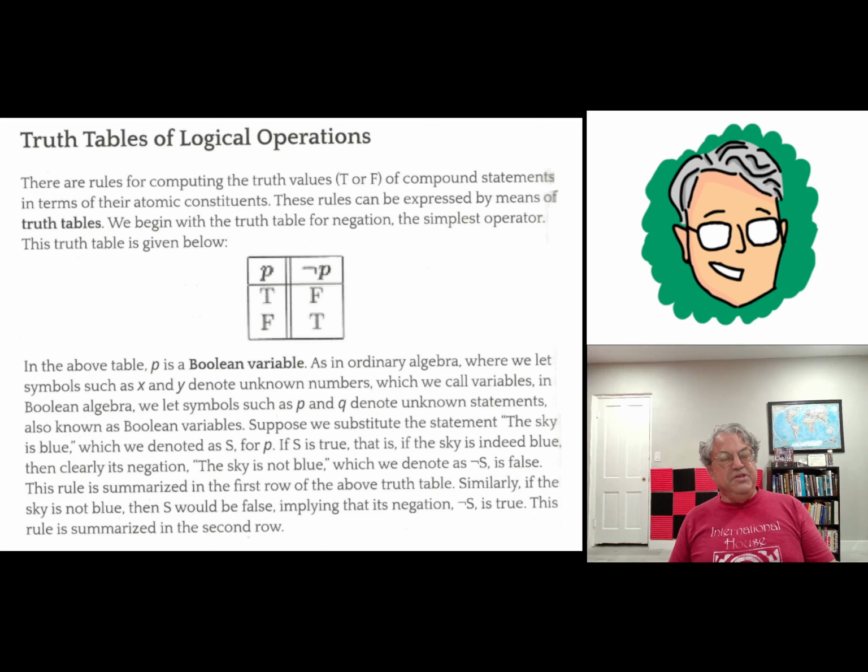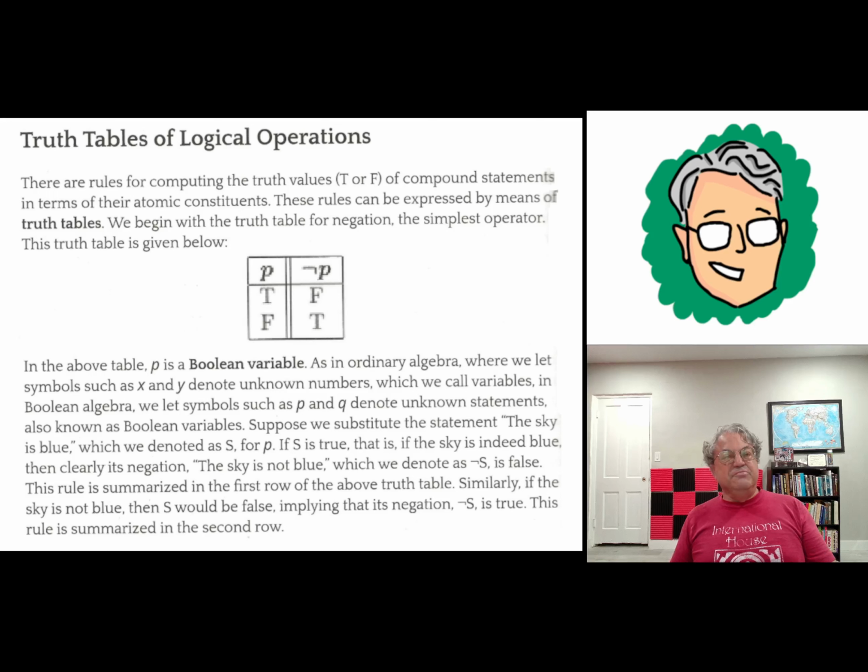So for instance, P can represent an atomic statement, like I'm a mathematician. That's true. And so P in this case would be true, and its negation would be the negation of the statement I am a mathematician. That would be I am not a mathematician. Either I am a mathematician or I'm not. And it's always the case that if a statement's true, its negation is false, and vice versa. So since I am a mathematician, that's true, and that means the statement I am not a mathematician is false. So that's a simple example.